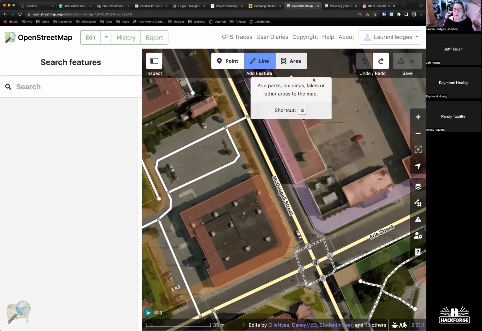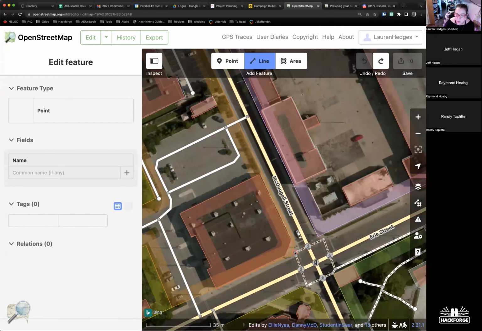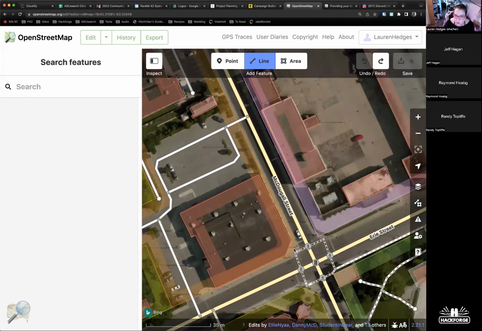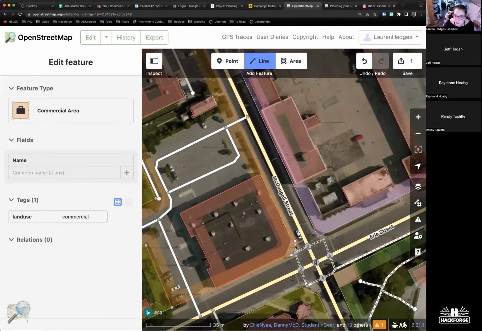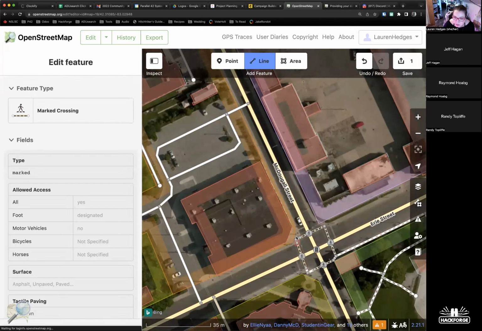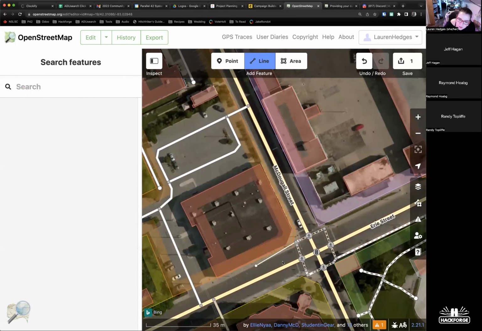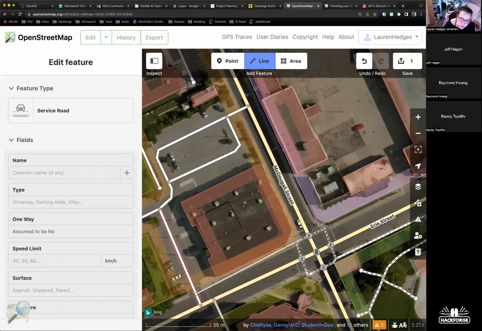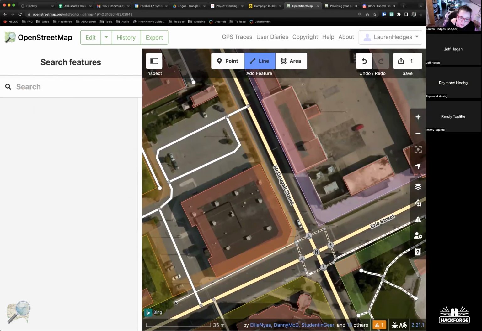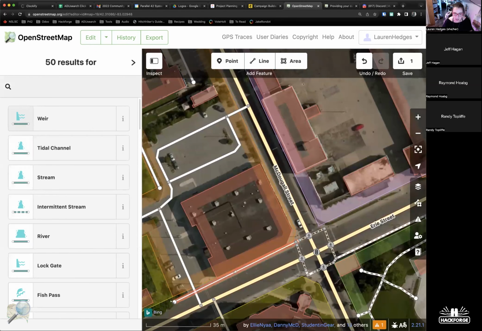So I know that I want my sidewalk to be connected to the crosswalk because you should be able to go smoothly from sidewalk to crosswalk. So I'm actually going to start this way on the crosswalk itself. So that's going to be the very first node that I click, is the one that already exists. And now I'm going to take us down the street. It's easy that the sidewalk is pretty nice and straight. So I'll add a node there just to kind of create this one section to make it easy for what we're learning here.